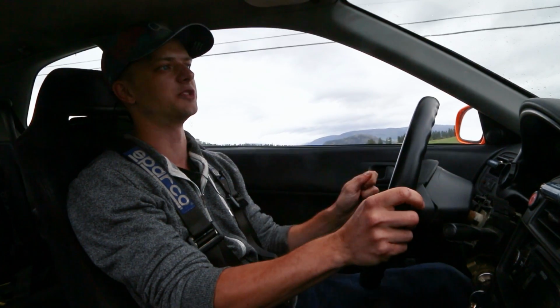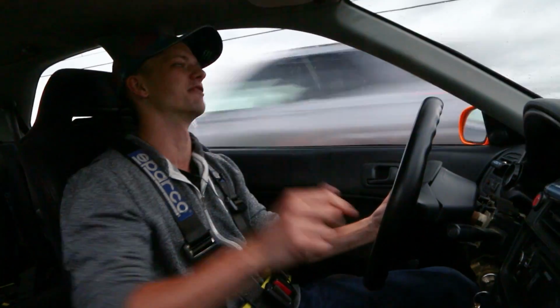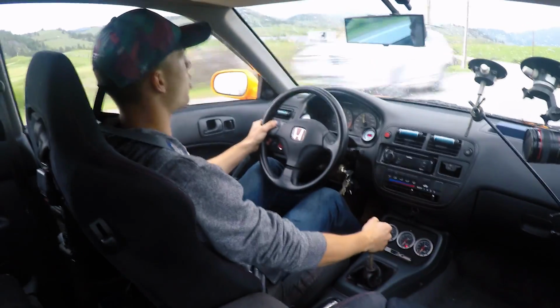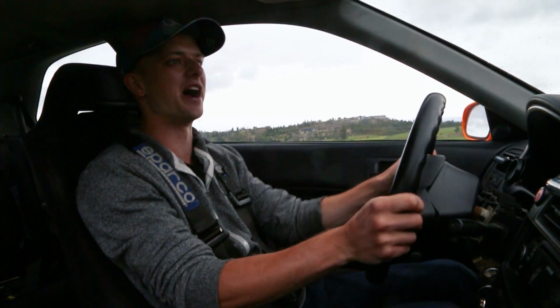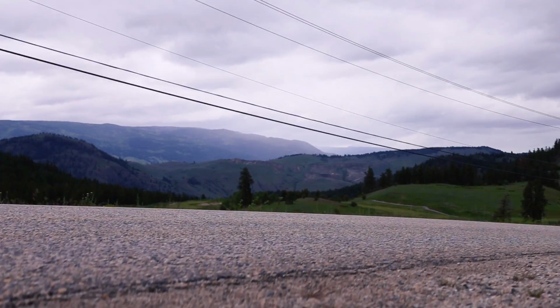This Civic right here is putting down 360 wheel horsepower. 360 horsepower to the front wheels. Luckily it does have an LSD. It's got a few other modifications that make it quite the driver's car. And let me tell you, first off, this car is hella fast. This car is insanely fast, very fun to drive. And it's a project that Devin's been working on for a really long time. He's had this car for almost a decade.